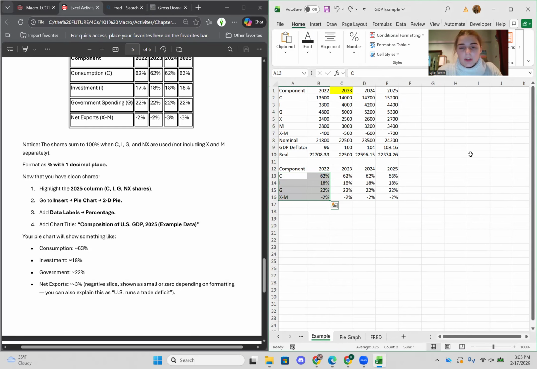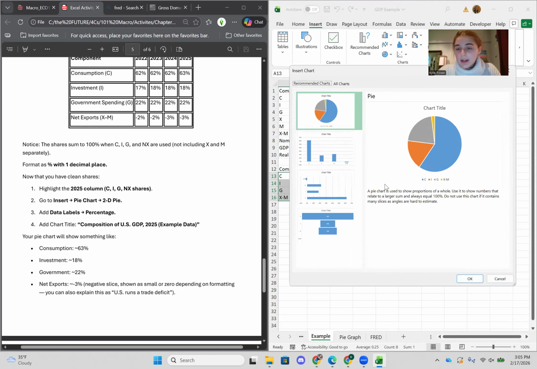So what we want to do is measure each component of GDP in the year 2022. What you can do is highlight both of these columns. In highlighting both, we're going to identify each of these as a title or an indicator and each of these as the value given to it. So if we go into insert and we go down to our charts, we'll notice we have a bunch of recommended ones. It might even end up recommending a pie chart to you. If it does that, use that one.